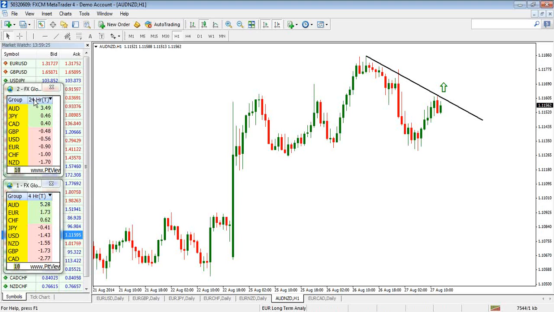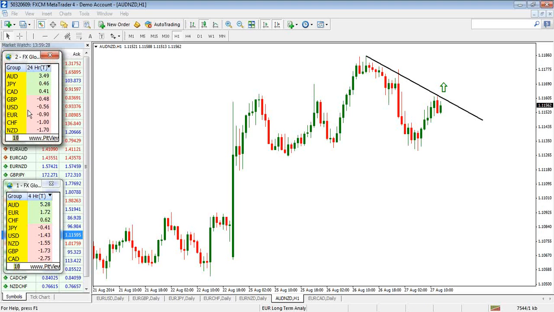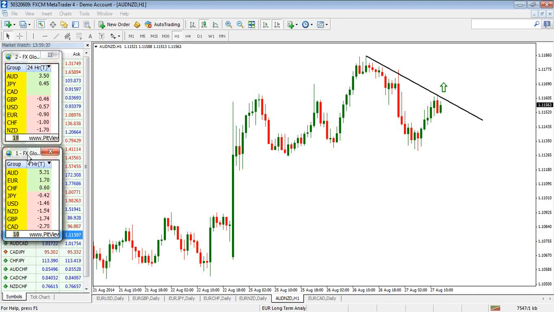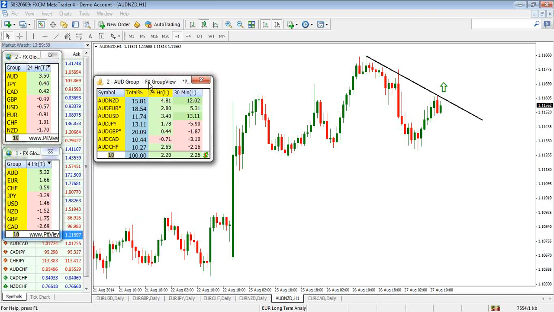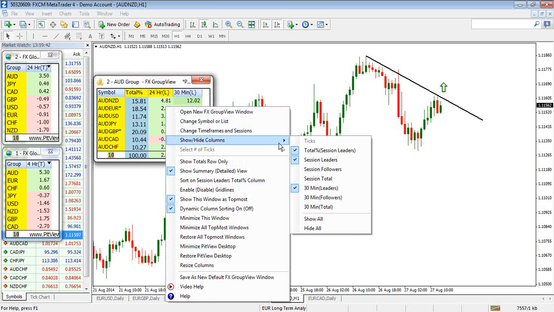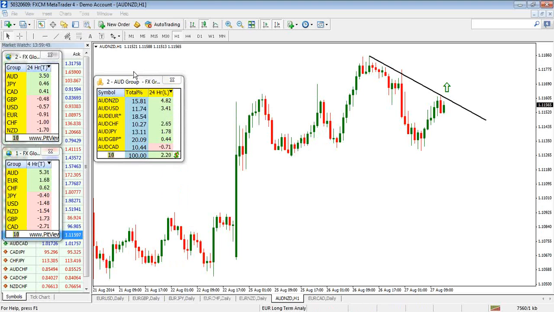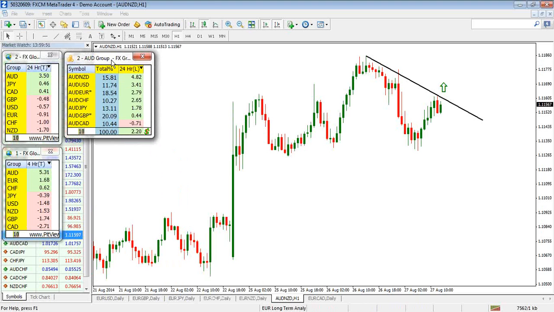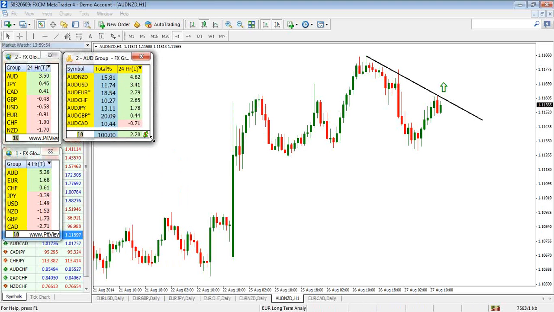If you want a closer view of other pairs that you could possibly trade with the Aussie, instead of going back to our charts, what we can do is pull up what we call group view. If I double click on the Aussie here, and let me take that 30-minute, I just right click here and uncheck the 30-minute leaders. On group view, if I want to ask what other currencies I might look at, what other currencies is the Aussie being very well bid against for the last 24 hours?